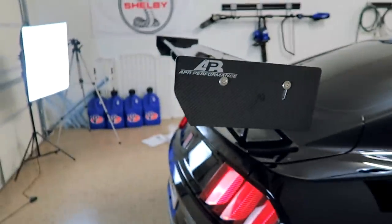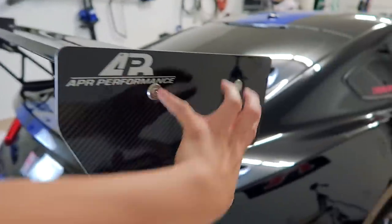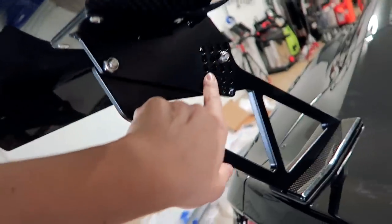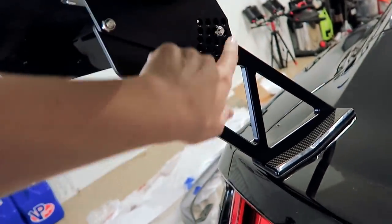One thing that I did forget to tell you guys is that the last step was actually adding these side plates, and it was pretty easy. It just has two bolts here, and this spoiler is also adjustable. As you can see, you can adjust it by loosening up these two bolts and then adjusting it.